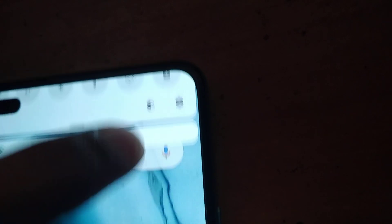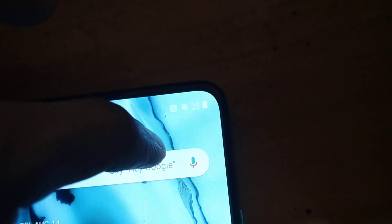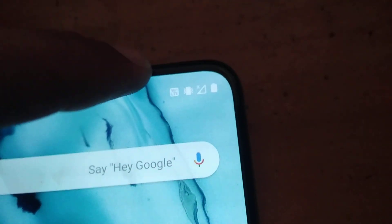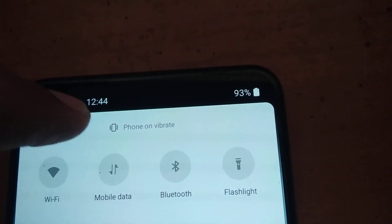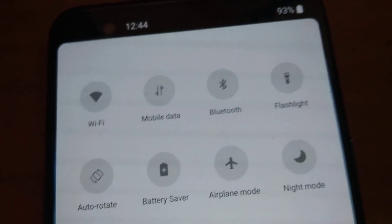If your phone is in silent mode, you can see it is written 'phone muted' and you can also see a mute emblem here. Now if you change the phone to vibration mode, you can see the emblem of vibration. If you scroll this down, your phone returns to vibrate. Finally, if it is in ring mode, then we cannot see anything here.